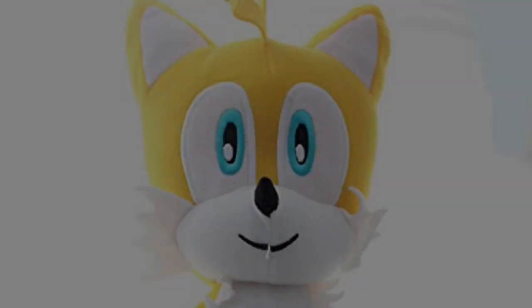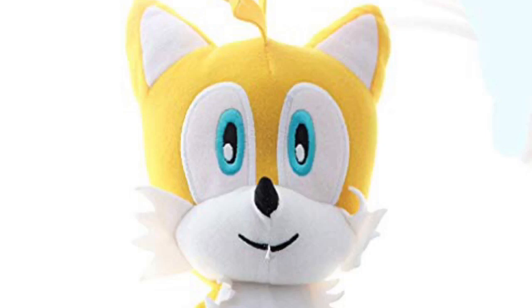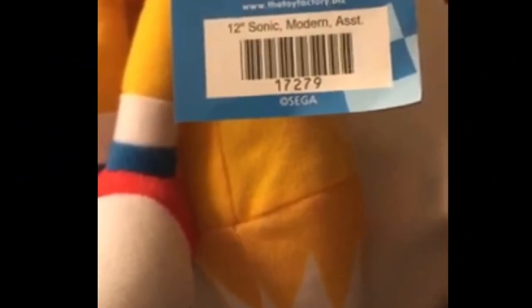Now let's take a look at Miles 'Tails' Prower. This Tails plush is very good, and his face is pretty cute. Tails' bangs, cheek tufts, and chest tufts are just pieces of felt, so they could probably attract lint, and you would have to be very careful with those features. Tails' stomach is round, but that is true to Tails' character. Tails' tails are big and they look great, although the tips of Tails' tails are printed instead of separated pieces. Tails' shoes are also very good, and like Sonic's, they're pretty small.